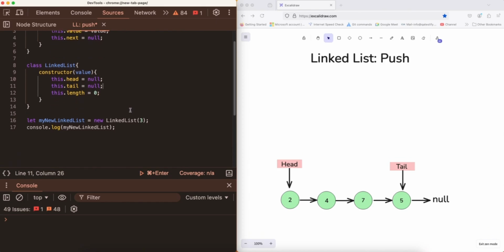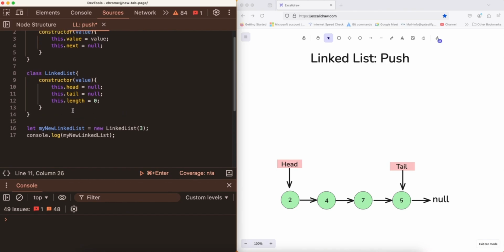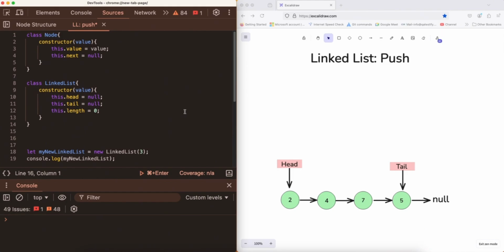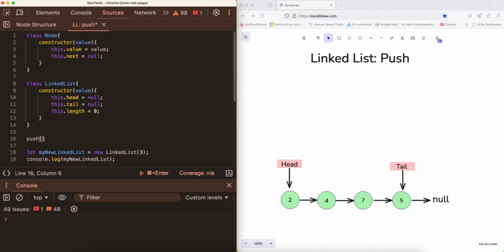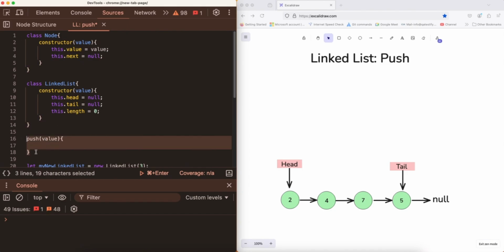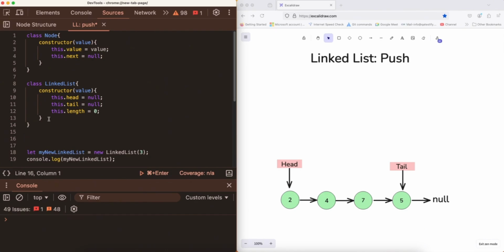So at this initial stage, everything is 0. Nothing is existing, right? So as we now keep pushing nodes inside the linked list, we'll start creating and removing, right? The first thing we want to do is to actually push a node. So we're going to write our code to see how a node can be pushed into an existing linked list, right? So we're going to have our push method here. So we'll say push, and of course, our parameter is going to be value. And no, I think this push method should be written inside the linked list. Yeah, not I think, that is what we're going to do. That's the right thing, because we'll be referencing the linked list, right? So for that reason, we'll be doing this.